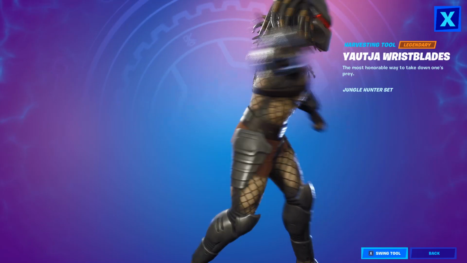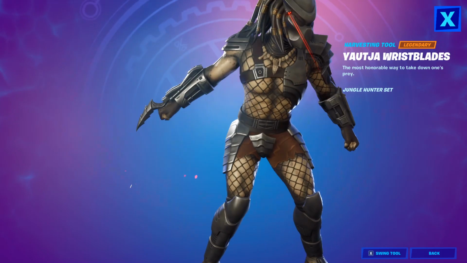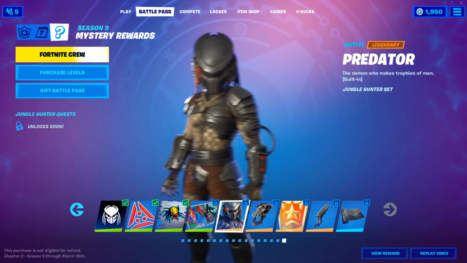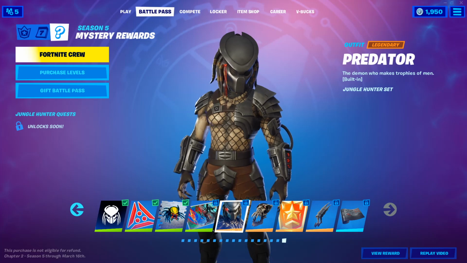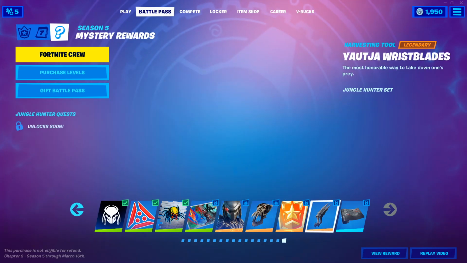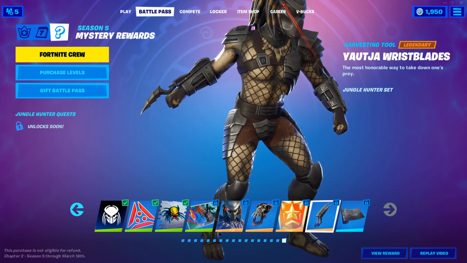And in order to have this pickaxe right here, all you have to do is just spend 30 seconds within 10 meters of a player as Predator. So, once you defeat Predator, right here, you will grab his mythic weapon, which enables you to go invisible, believe it or not. So you have to go invisible and get near a player, and spend 30 seconds near that player, and that should unlock this pickaxe right here, which is called the YAUTJA wristblade. And YAUTJA is the name of our Predator right here.